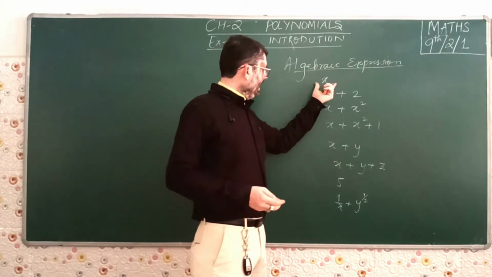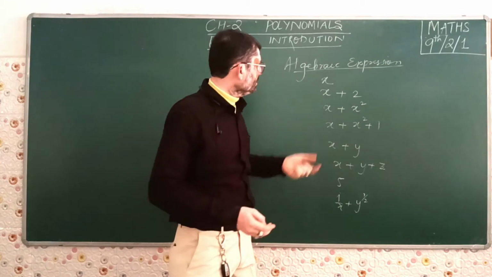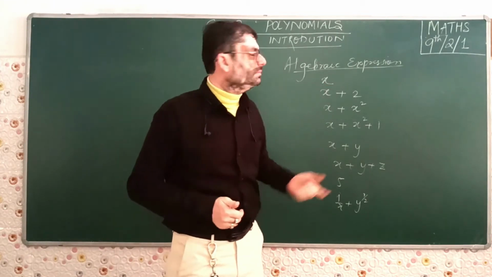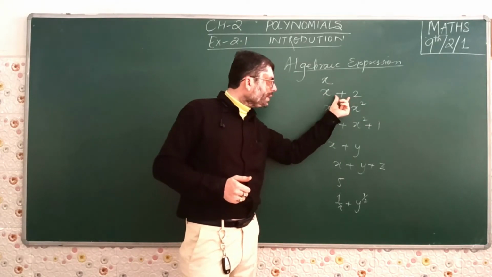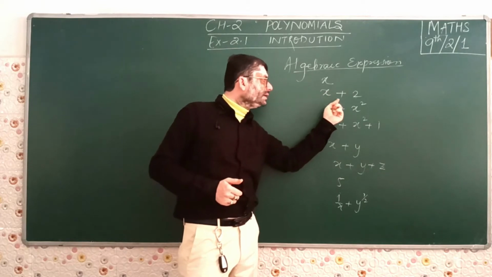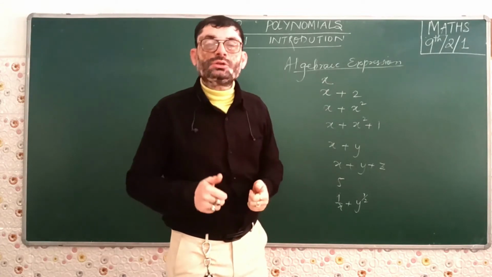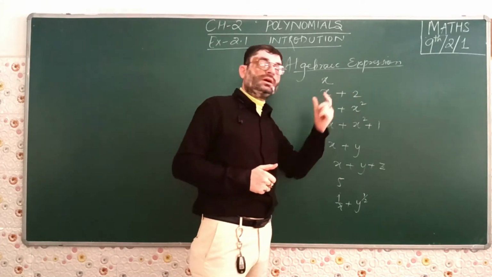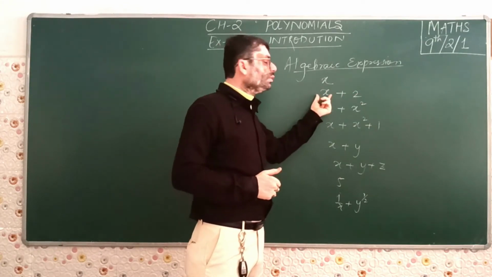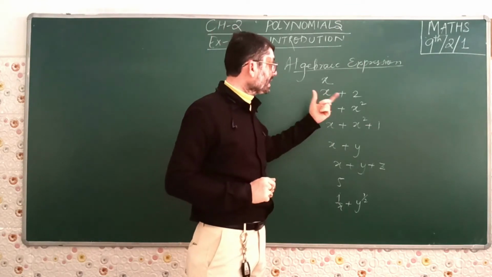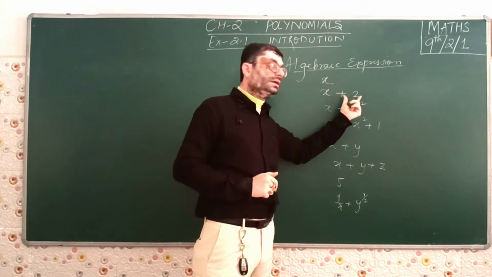Now, this is an algebraic expression. The variable used here is x. It's a single term. If you see, only one term, x. Here, there are two terms separated by a plus sign. One variable is used and it is a combination of a variable with a constant. We have seen three things here: a variable combined with a constant, a two-term algebraic expression, and only one variable used, that is x. So this is also an algebraic expression, a combination of a variable with a constant.